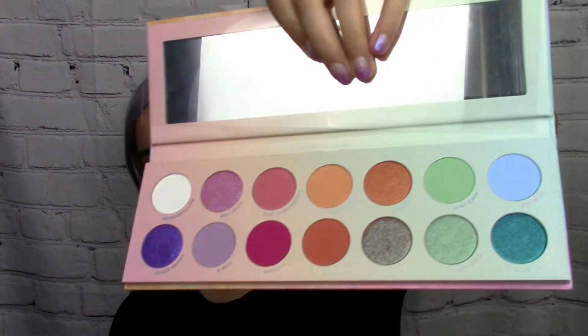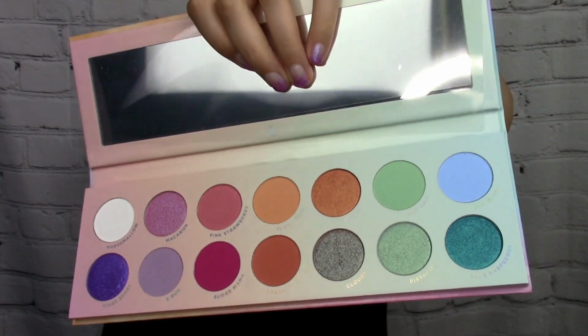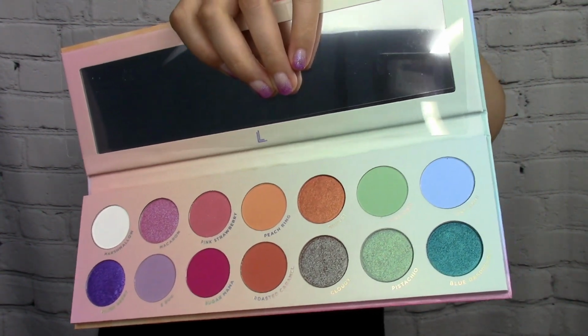Once they were sold out, they were gone. So I was like, well, crap, I don't want that to happen. And at the time I bought this, she said there were limited bundles left. So the bundles were the palette, which I think I want to do a video with multiple looks, swatches, review, like the whole kit and caboodle on this one. Let me know what you guys think of that.